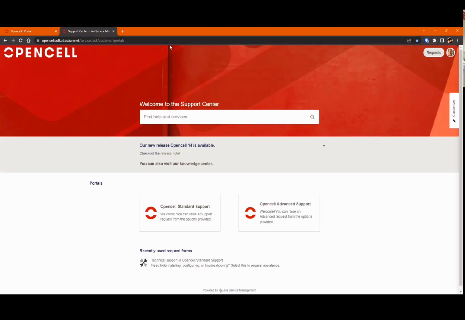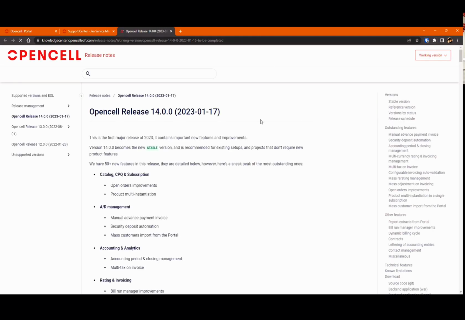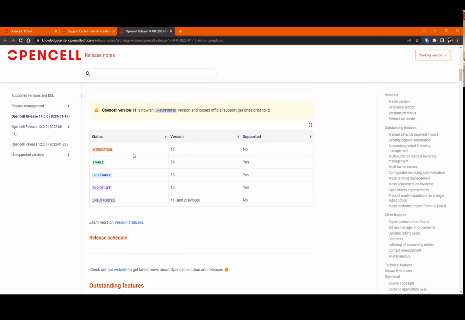So the URL I sent in the chat, support.opencellsoft.com. I've already registered, so I log in directly. And you can see here the first information on the portal is where to get the release notes. When we click on it, we switch to the knowledge center, and you will have the release notes here explaining the status of the versions.